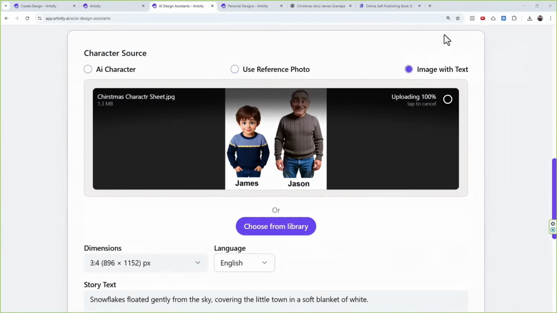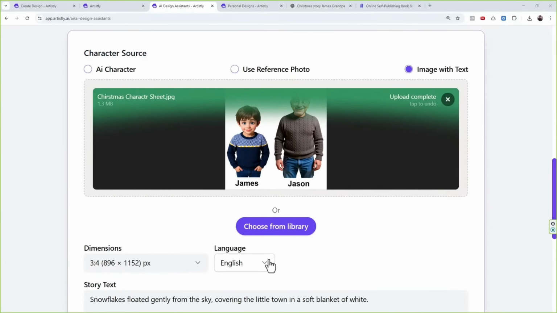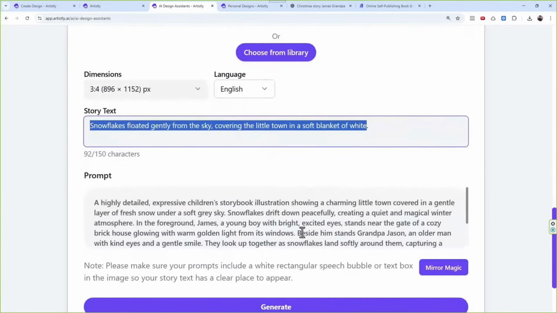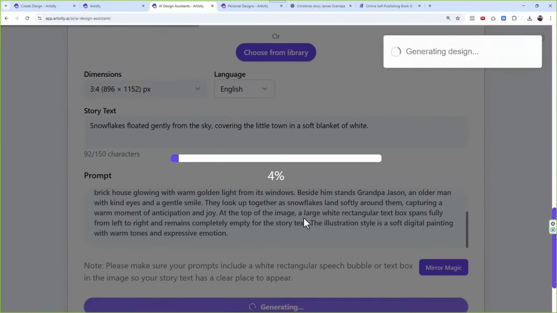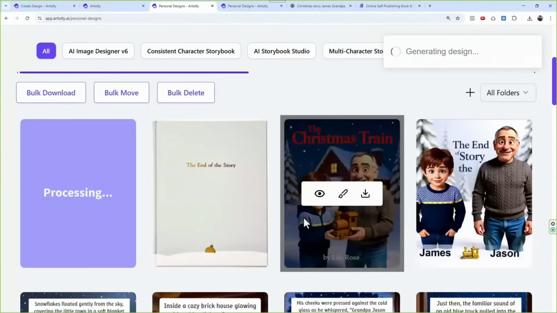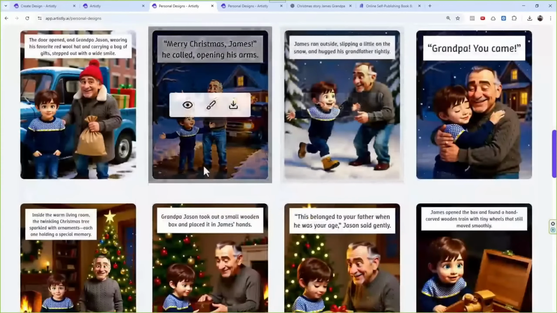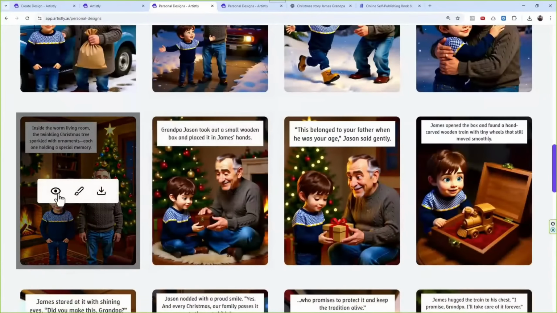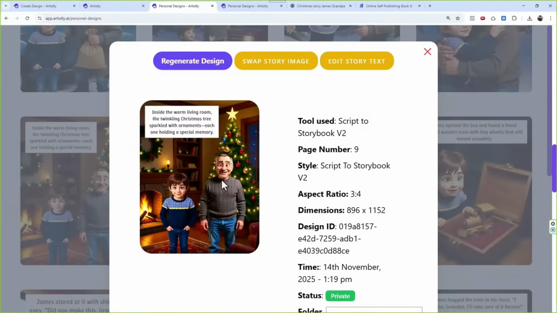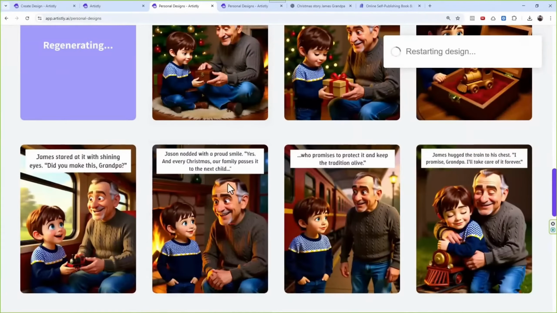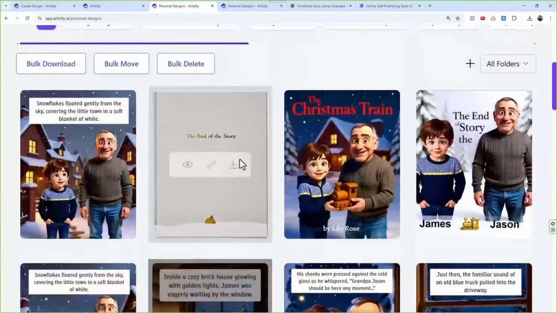By the way, the category I chose here is image with text. So now what's gonna happen, this story text will appear on your image. You know what I'm saying? This was not possible before, and in this way, if you're not satisfied with the quality of any image or any page, for this one, this is not good, for example, right? It is not covering the text. You can regenerate it, and if regeneration is not helping you, you can always do what I did, right?